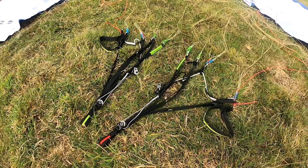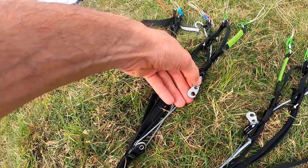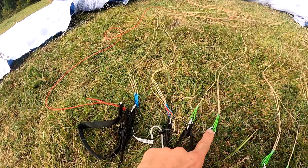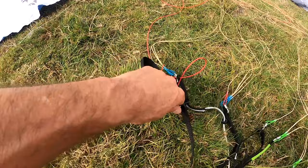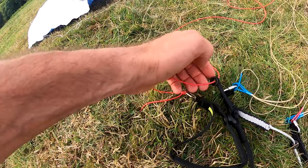Let's have a look at the Ikuma 2 risers in detail. At the bottom we have nicely color-coordinated sections for port and starboard, the pulleys for the speed system — nice Ronstan pulleys — and the usual Brummer hooks or sister clips. On the A's there's a nice green section to make those stand out clearly. All the lines of the Ikuma 2 are unsheathed right from the bottoms, with color-coded little sheaths at the bottom that also protect the lines. There's a nice webbing brake. They've gone for what I call 270 magnets — a slight weakness is that if there's no tension on the line you need to use your thumb to pull them off. There are swivels on the brakes, which is interesting as some manufacturers have moved away from swivels. The brake line goes through a ceramic ring rather than a pulley.